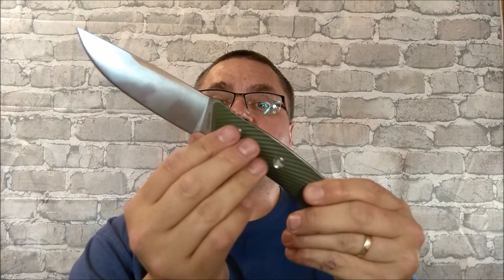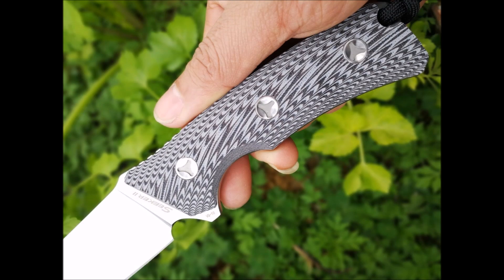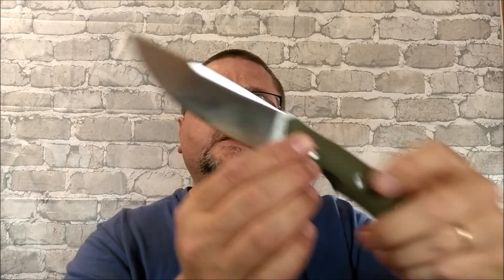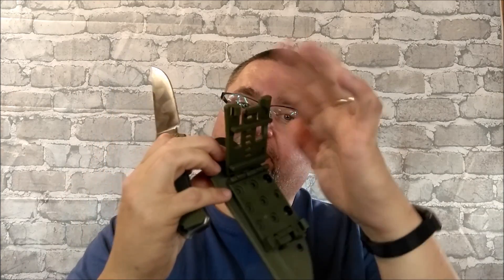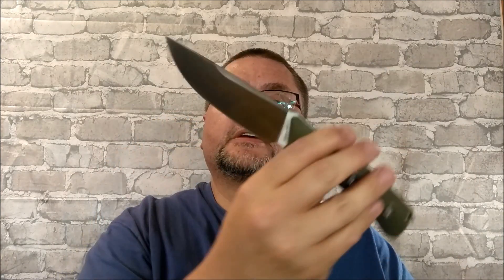It comes in three different colors of handle scales: green, black, and a white and black together. It's kind of molded together. This is a good size survival style knife. It can do an awful lot of different things. It comes in an off-brand Kydex sheath and off-brand Tek-Lok — not really a Tek-Lok, but similar to it. This knife is something I think you're going to be interested in. VG10 blade steel at less than $50 US, actually much closer to $40 US. So stick around for the full review of the Seeker 2.